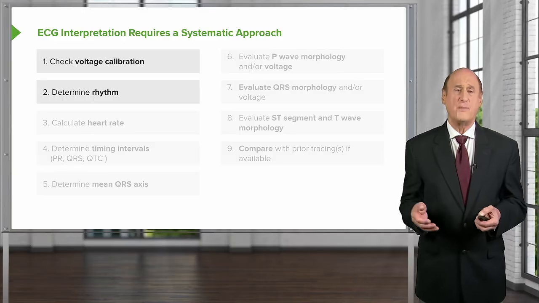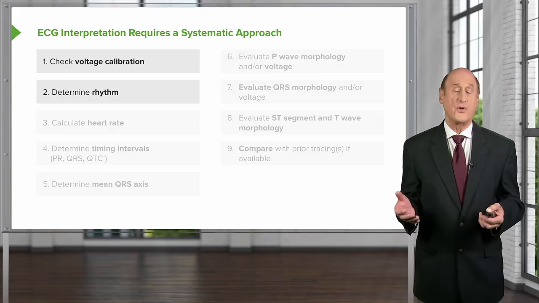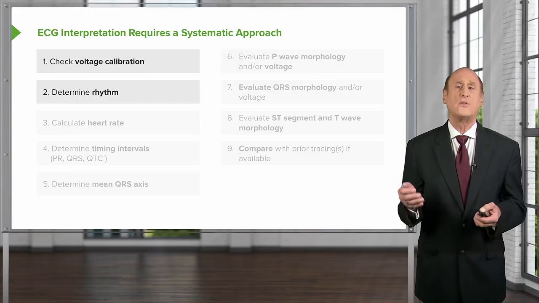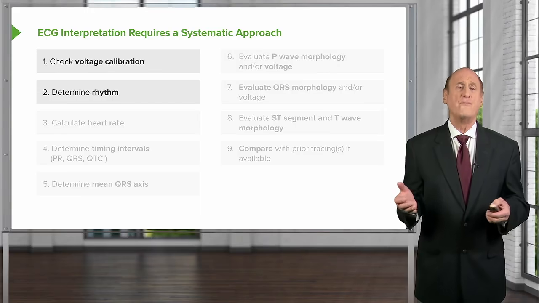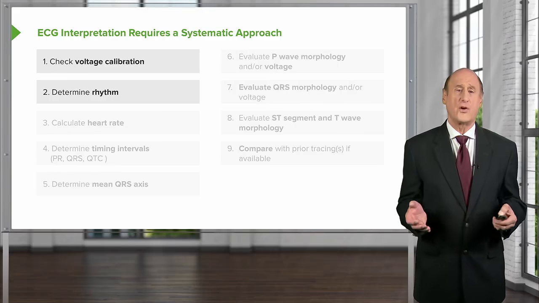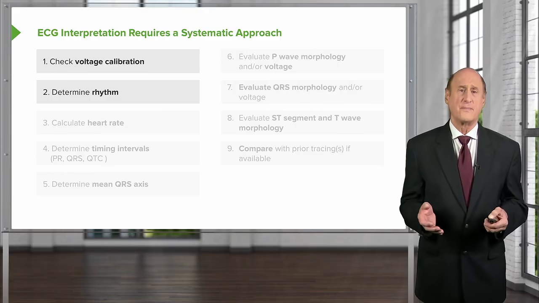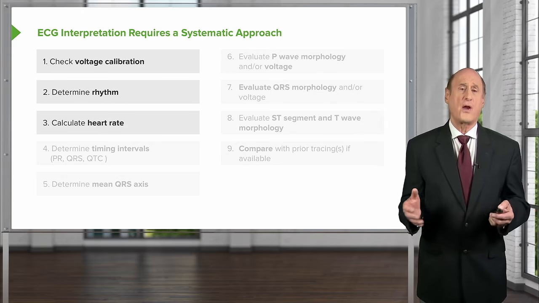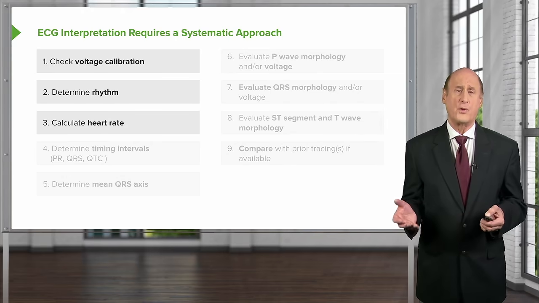Once you know what the rhythm is, in other words, is this a normal sinus rhythm or is it not normal sinus rhythm but an arrhythmia? And we're going to have whole lectures about the kinds of abnormal electrical events that can occur when it's not sinus rhythm. You then calculate the heart rate, which has normals, and I'm going to be going over the normals as we go along.